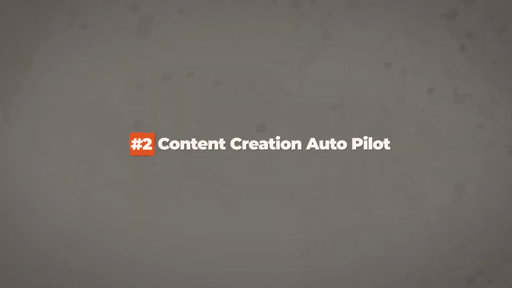My second favorite AI tool lives inside of Canva, and it allows you to put your content creation game plan on autopilot, meaning you can create content once and then repurpose it over and over again so easily. So let's jump into Canva and I'll show you exactly what I mean.